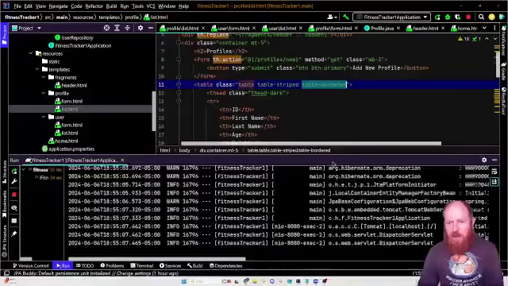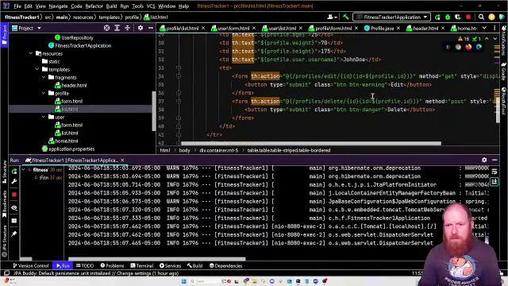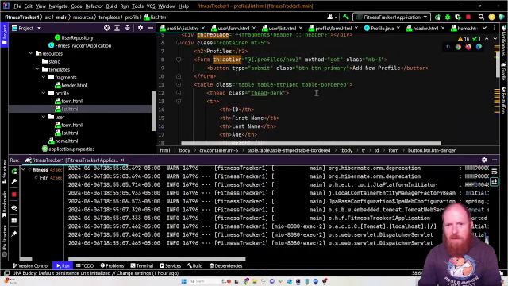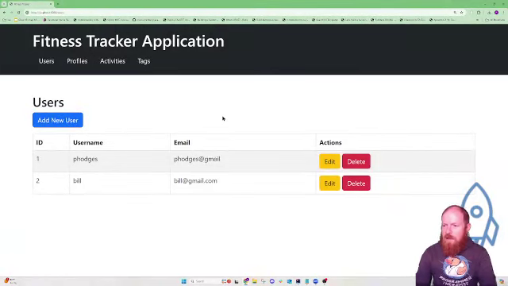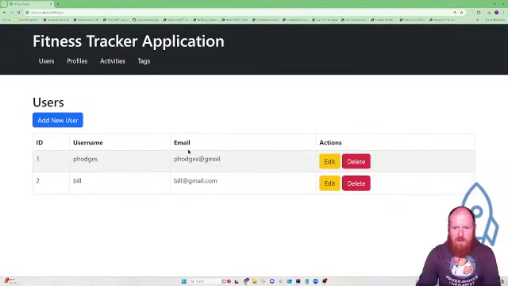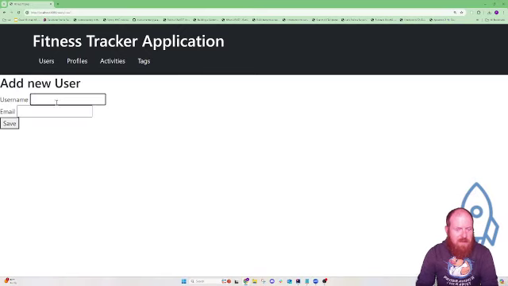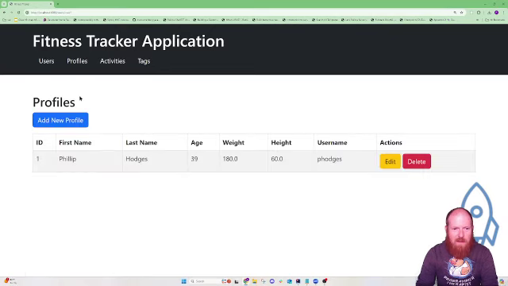The buttons, this yellow button, a button warning, is a yellow button. A button danger is a red button. A button primary is this blue button. So I'm just bringing in the styling from Bootstrap. And so that's all this is. I've coded this, but I have not coded these yet. So we're going to do those here in a second. But here's that same exact form there. I can do that and hit save. Same thing with profiles. All I did was put these buttons in and make it look prettier. But let's do the edit and the delete. Well, let's do the delete first.